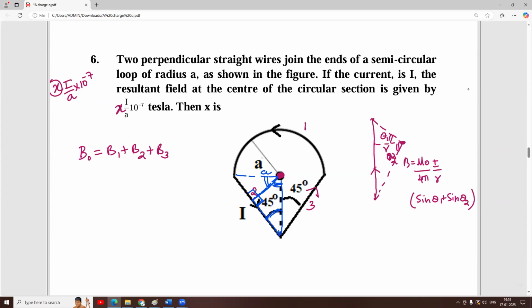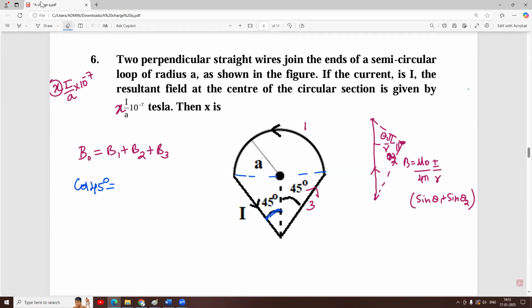Of course, you can find out all these things now. Suppose I want this distance as R. How to find out R now? These are perpendicular lines. If this is 45, this should be 45. I can take the 45 degree angle here, and I can take R. This is the hypotenuse A, and I have the adjacent side R. So cos 45 is equal to... I will redraw it.